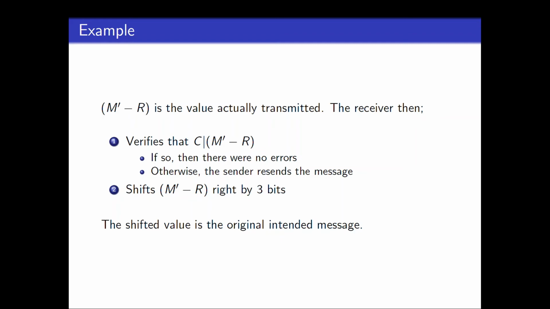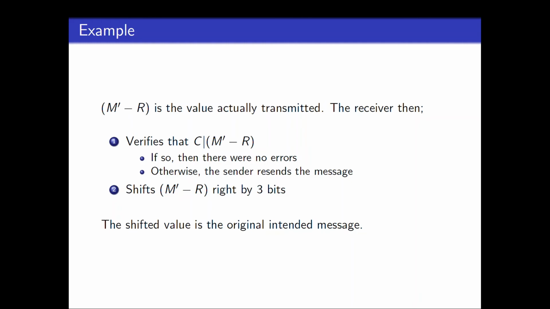And so the receiver then gets this transmitted message and performs the same long division by that agreed upon generator polynomial. If it divides perfectly, then they can be reasonably sure that there were no errors in the transmitted message. Otherwise, if there was a remainder after performing this operation, they know for sure that there was an error that occurred, and then they simply ask the sender to resend that same information so they can get the proper intended message.